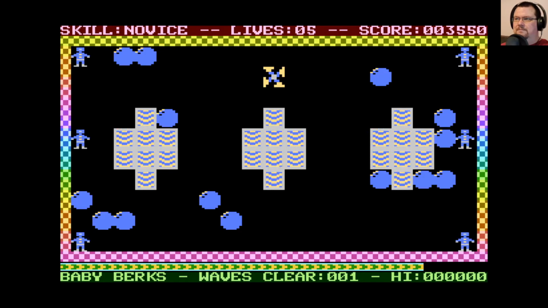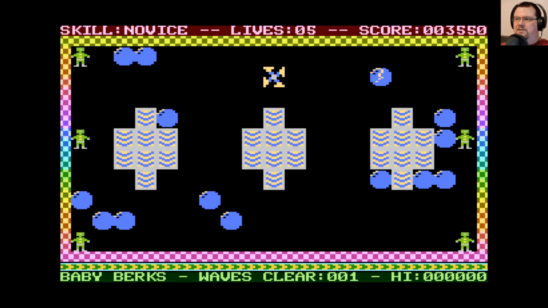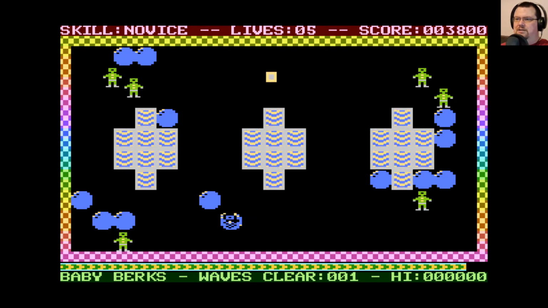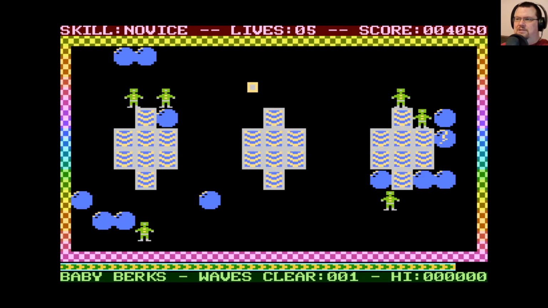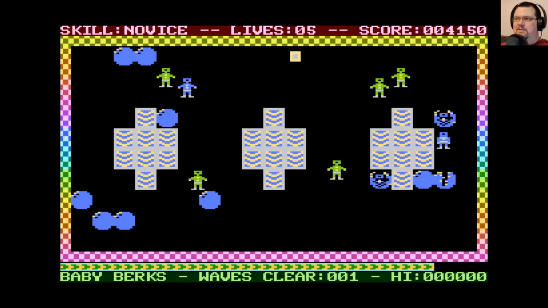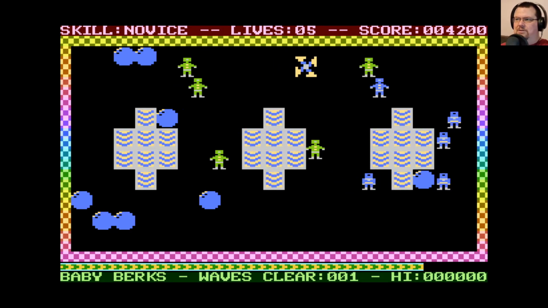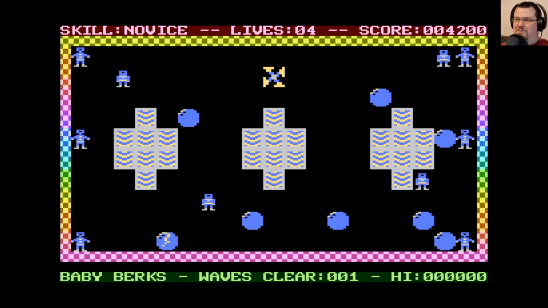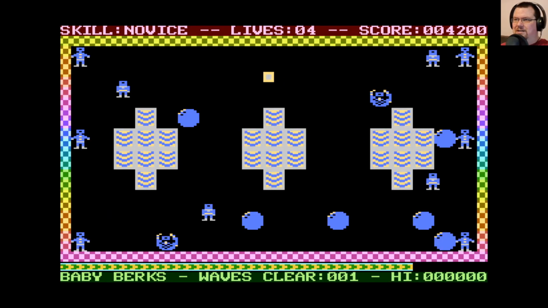Alright, that's our first wave down. Let's continue. So first off, you just have to wait for one of these to start hatching. There it is. And then you can blast it as soon as it's ready to be blasted. And in the meantime, try and stave off the nasty green dudes as well. Whoops! We'll get killed by them. Also good.